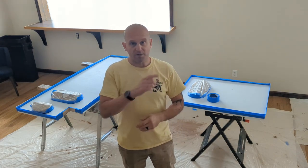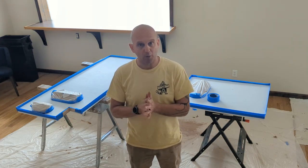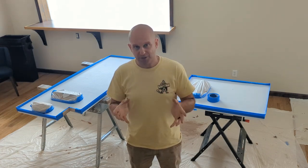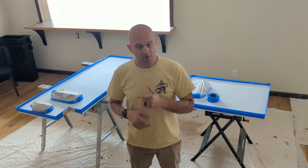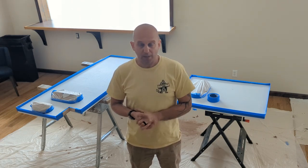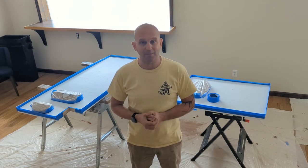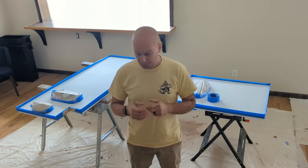And then on the smaller table, I'm going to do a marble-looking pour where there will be patches of shade, patches or lines of veins, and we'll see how they turn out. This is not something I do a lot of, and I'm excited to see what the results will be.